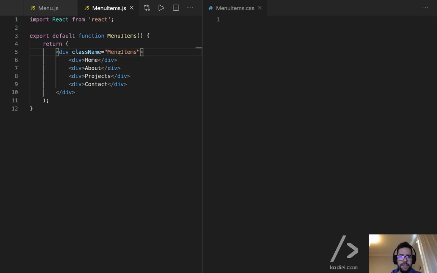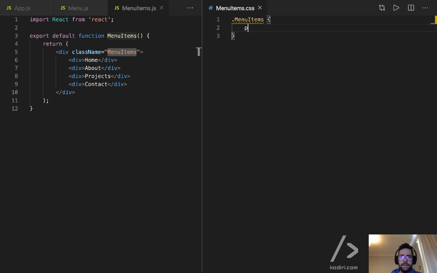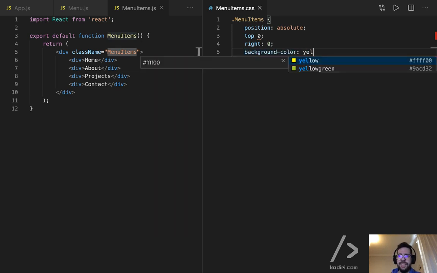Fantastic, menu items. So now on my CSS, we can do things like position absolute, top 0, right 0. What else? Maybe some background color if you want. Background color yellow.